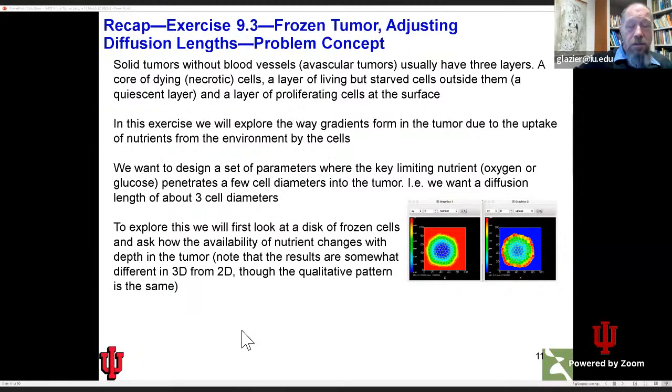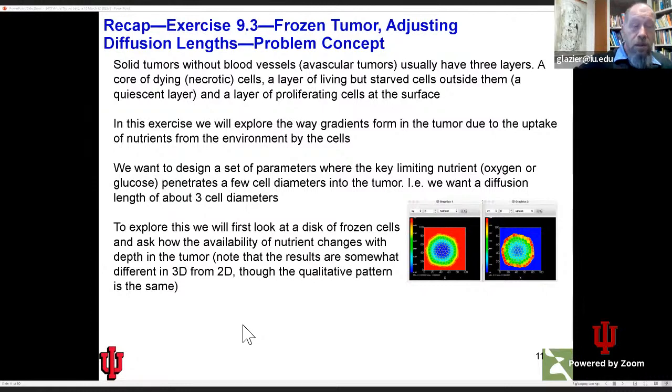Okay. So what I'd like to do now is come back to the exercise we were starting at the end of last time, because we're going to work our way up from that. And so to remind you, what we want to do is build a very, very simple model of avascular tumor spheroid. And we're going to walk through the steps of thinking about how to build that. And so this is a little bit of an exercise in how to conceptualize models and build them. And so I want to start out by repeating what was exercise 9.3 from 2 weeks ago.